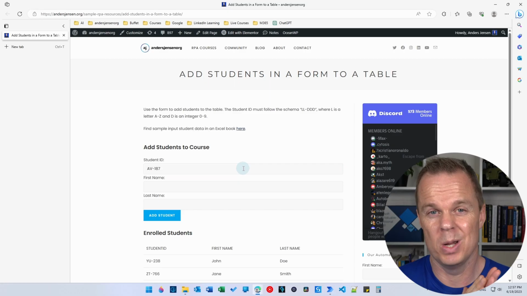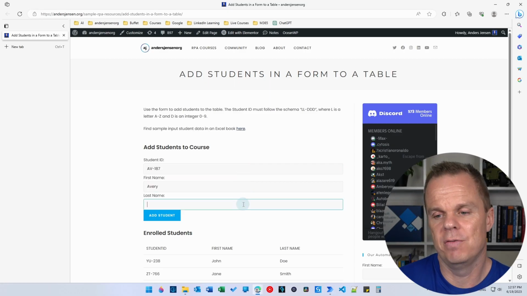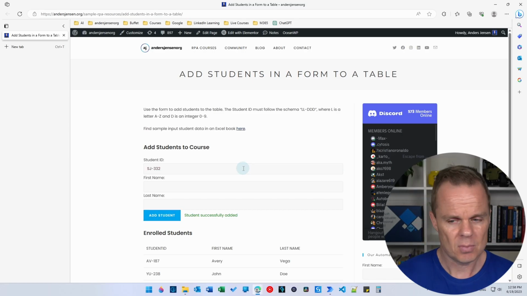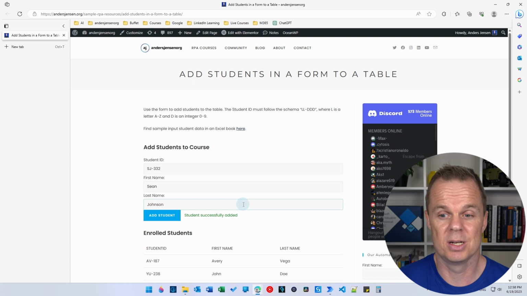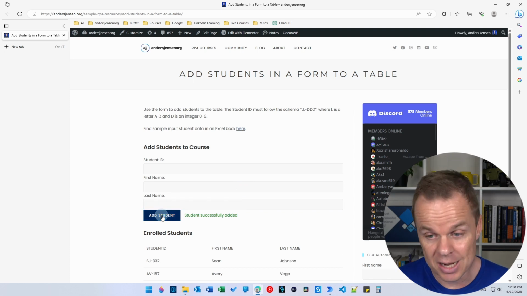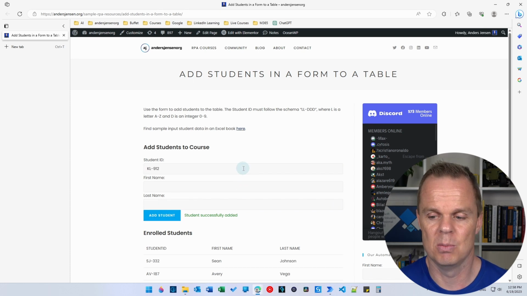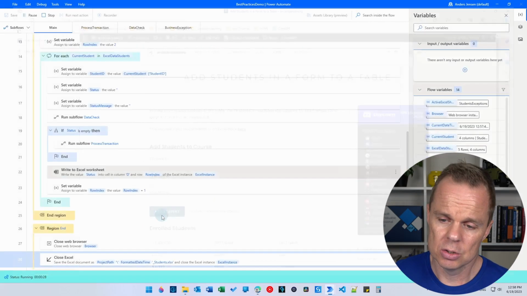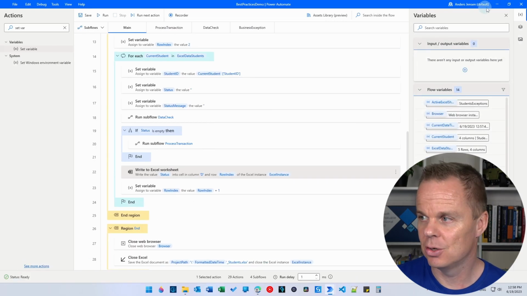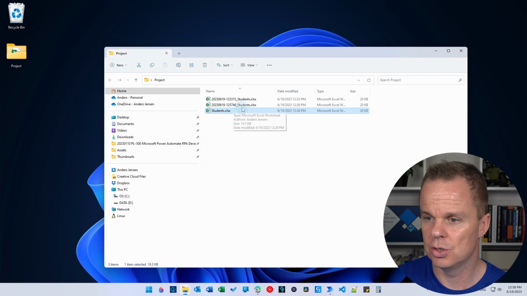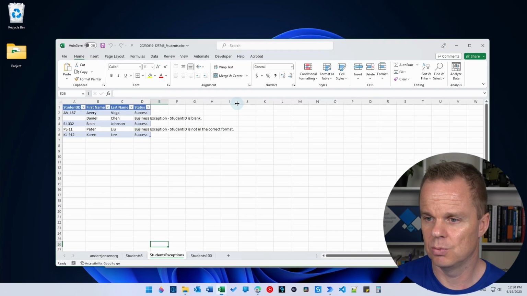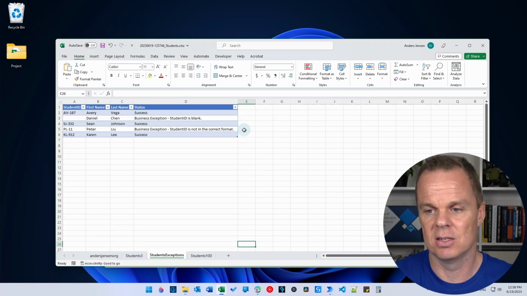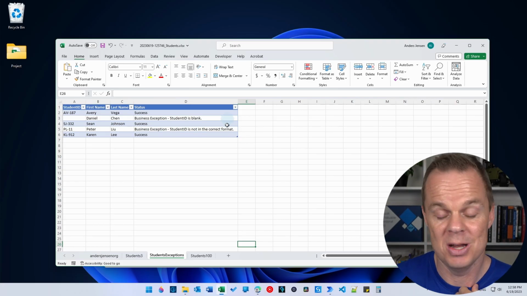So we have one where we checked if it's blank. We also have the valid format. We could of course also check first names, last names, and every other data thing. We can even make it more extensive for the student ID. For now, this is nice. Feel free to add more data checks or even apply it to your own flows. So now we're done. Let's go to our student sheet. So we have this one working. Now, there you go. We have now made an even more advanced log, and you can see 2 different error messages.